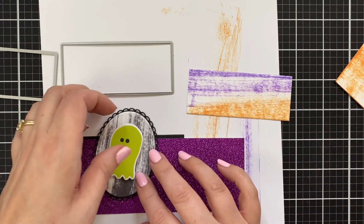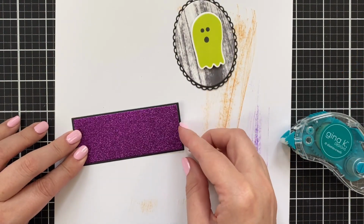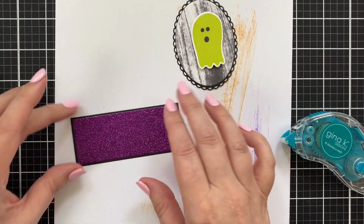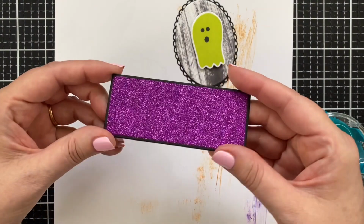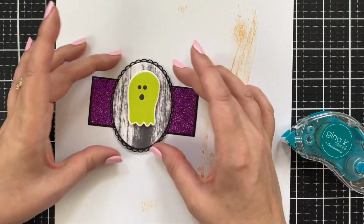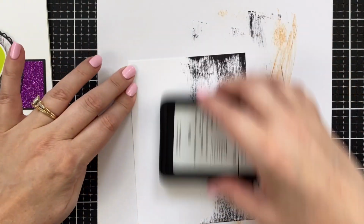Sometimes you just got to play, right? You got to try some things. You know what I like to say. It's just paper. Well, the glitter cardstock isn't paper, so I like to know what I'm doing with that before I get a little wild. But I loved the look of that. That was working.